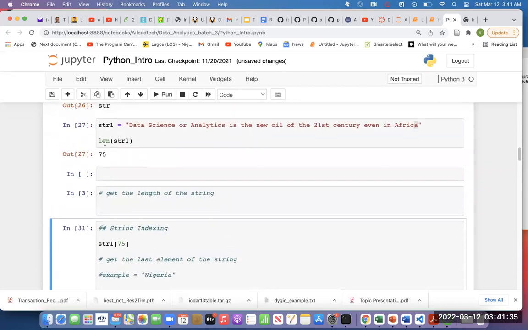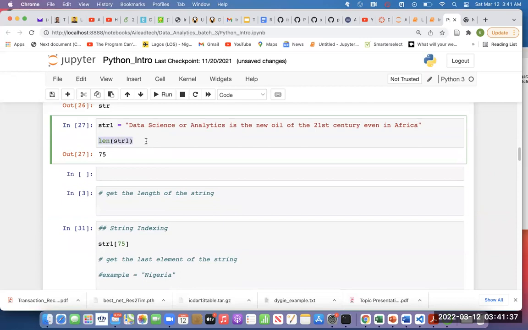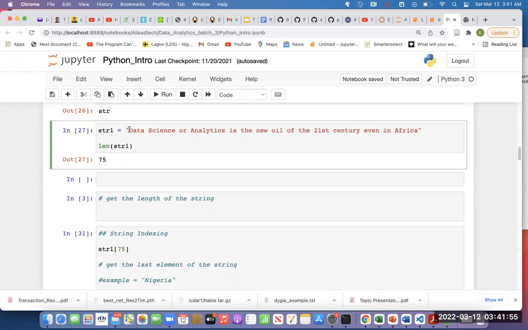And why? But our length says that we have 75. Is Python lying? No. Python starts from 0 when it's indexing, but when it's counting to find the length, it's not counting from 0. That's weird, it's confusing? No. Python counts from 1, like 1, 2, 3, but if you want to index, it's indexed from 0.